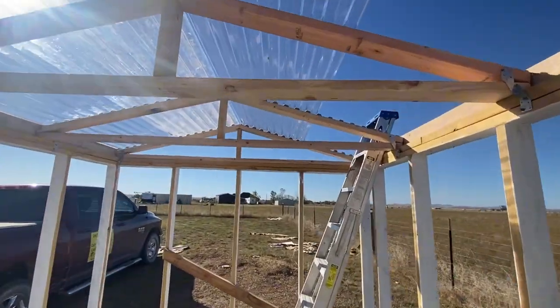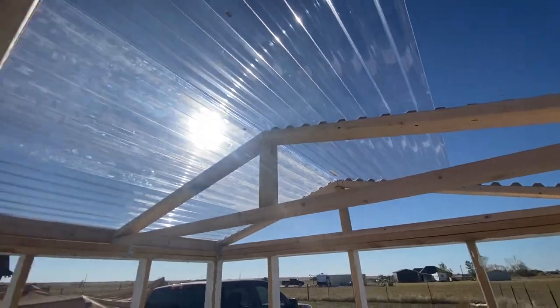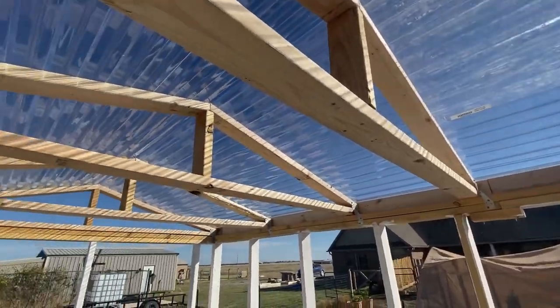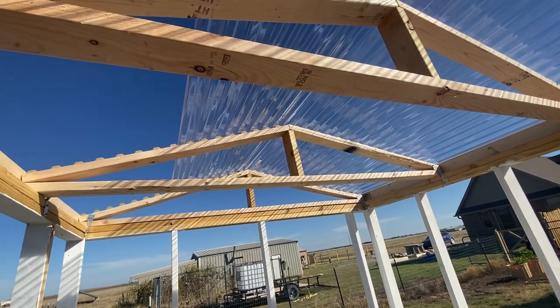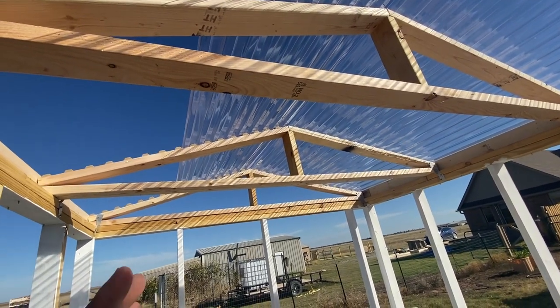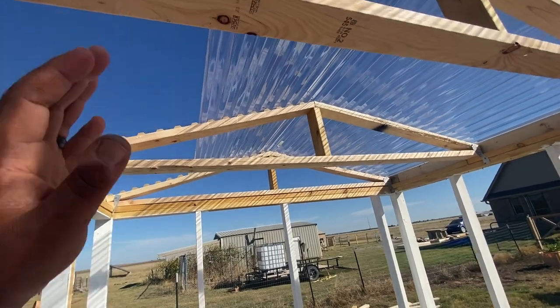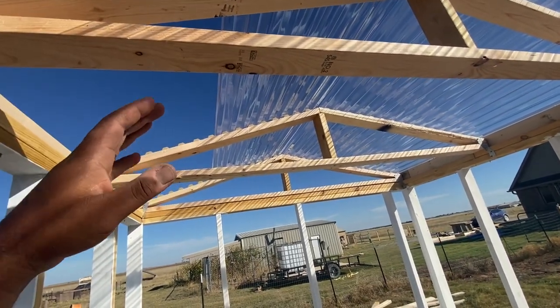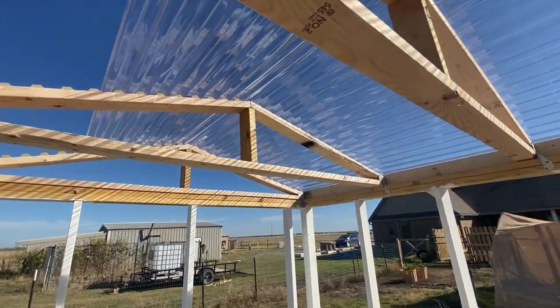Last year I went with the plastic over the top, but it did not last. It did not hold up in the wind. I think these right here are a three to four year product, so I'll get longer life out of these than that plastic. That wind in Staples was just whooping through that plastic. So we're not doing that.